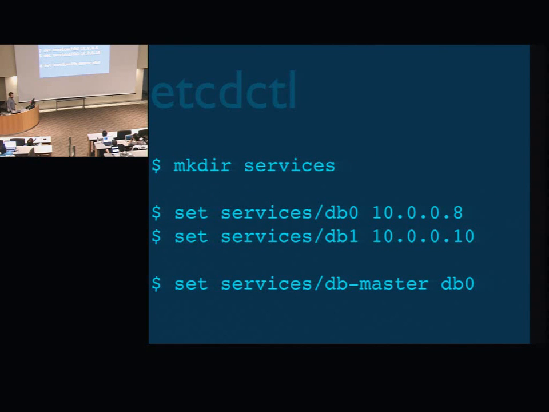So highly available. So key value store. The way this is exposed is as just a simple key value store. You can run commands using our command line utility that do things like this. The database is currently this IP. Operations like the last one there, the set db master, that's the one that you need to have atomically consistent throughout the cluster. If any node thinks at any given point that node 1 is the leader and these other machines think node 2 is the leader, you could run into problems. So that's an example of one of the operations where you need the cluster to have consistency. Everybody has to agree that the current master is db0 in the case of this example.